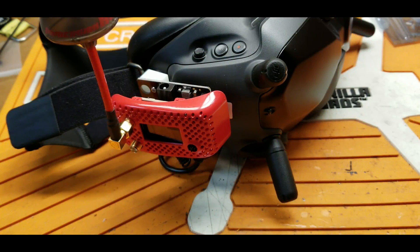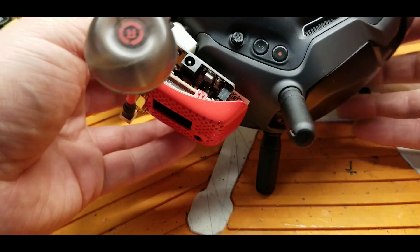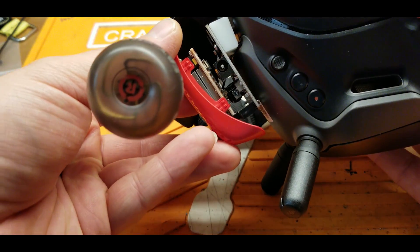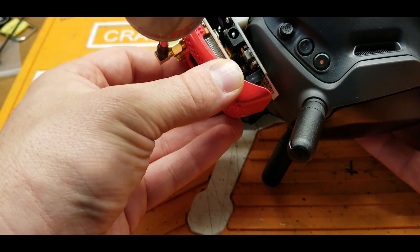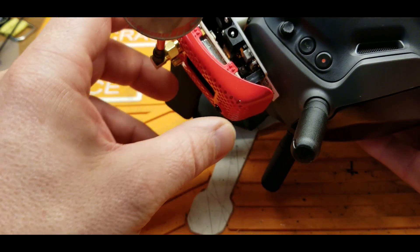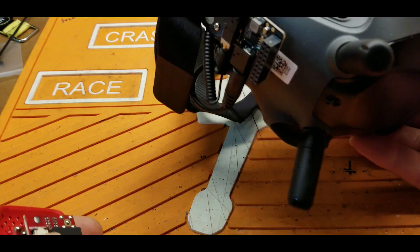Well folks, there you go — it works perfectly. There might be a little bit of signal delay but for the average Joe like me I'm never going to notice a difference. The DVR records 480p at 60 frames a second and looks really good. This mounting is pretty craptastic though — I'm sure some sort of 3D printed something or other could be done to shore that up. But you know, quick and easy — if you want to take the module out, you just leave it like that.